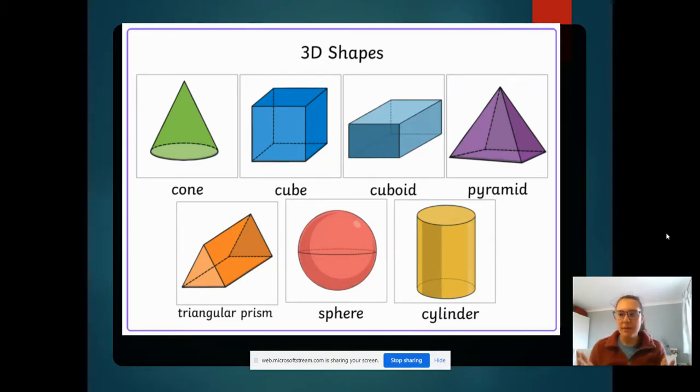So your time now, you haven't got any set activity to do or challenge. You can just have a little look at these shapes, see if you can remember some of their names, because I know they are a little bit complicated and it's a little bit different to the 2D shapes that we've done, which are the triangle and square and things like that. You guys are really super at those, but these are the special 3D shapes that we have to learn. So have a little look at them, see if you can remember some of their names, and we will continue this tomorrow.